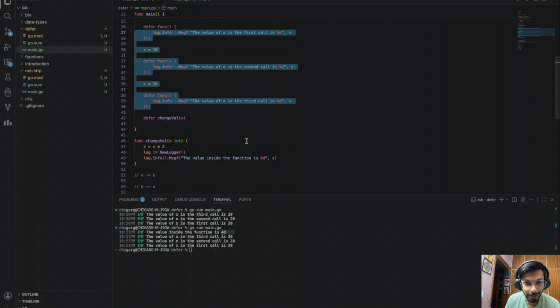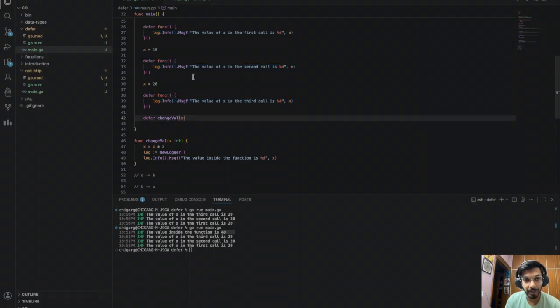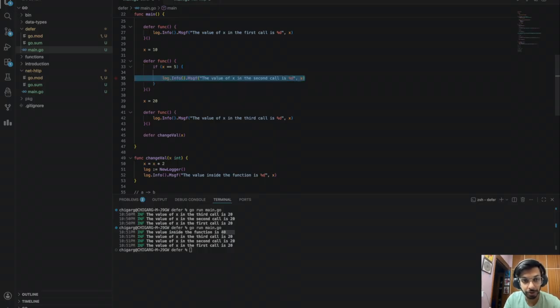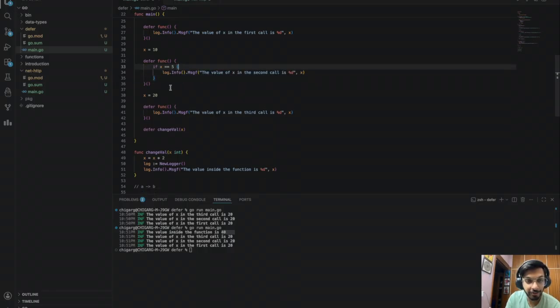So make sure you remember and understand in what order the functions are going to get executed and what the values are at the point the functions are going to get executed. Because a deferred function will always get executed once you've defined it. But if you have certain dependencies, for example, if x equals 5, maybe only in that case you want to print it. That is possible, but there's a very high possibility that you'll make a mistake, because this is going to depend at the last moment on what the last value of x was, or whatever condition you're defining, right? So just make sure you understand this order of execution.